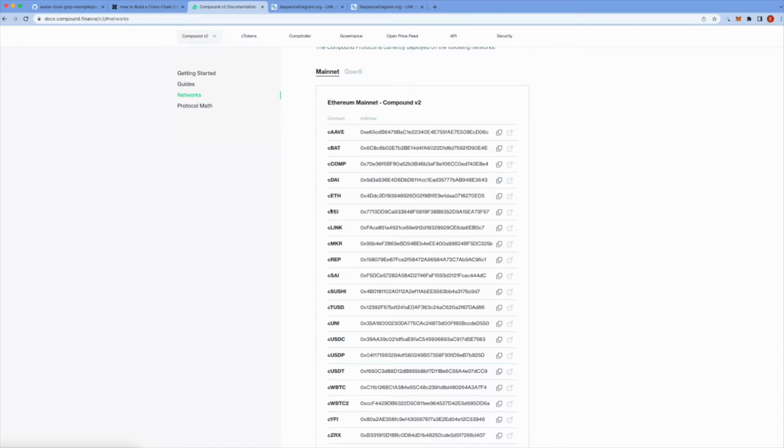For our simple example, we are just going to pick two of those: one to supply collateral and the other one to borrow the asset. We are going to use WBTC to supply as collateral, and we are going to borrow SUSHI tokens.